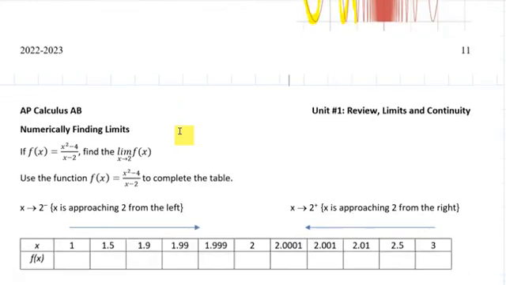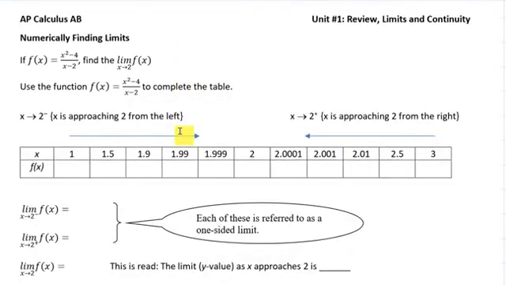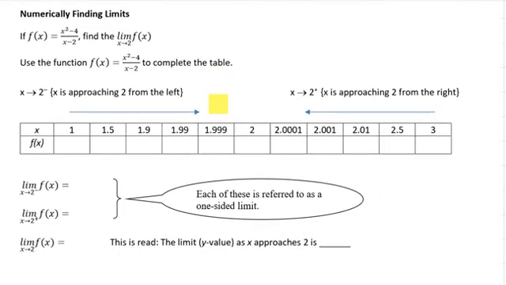All right, so we're going to be using our calculator again here. So if you don't have your calculator, you may want to run and grab that. What we're going to do here is find the limit. We have this function f of x equals x squared minus 4 over x minus 2, and we want to find the limit as x approaches 2. Now, if I just plug in 2 to the function, you'll notice that the top part, I get 2 squared minus 4, which is going to equal 0.